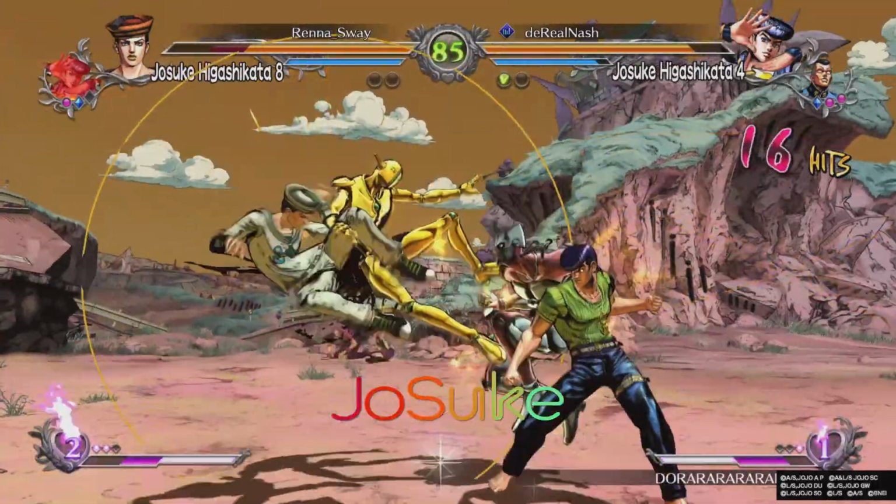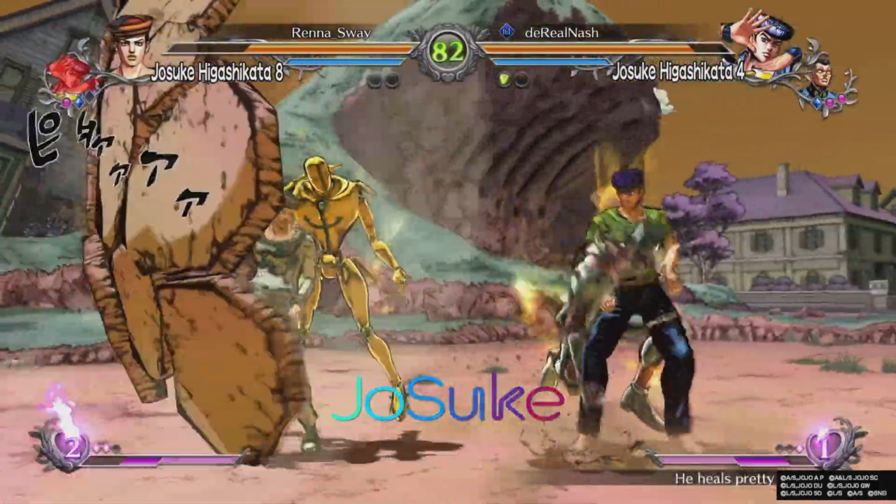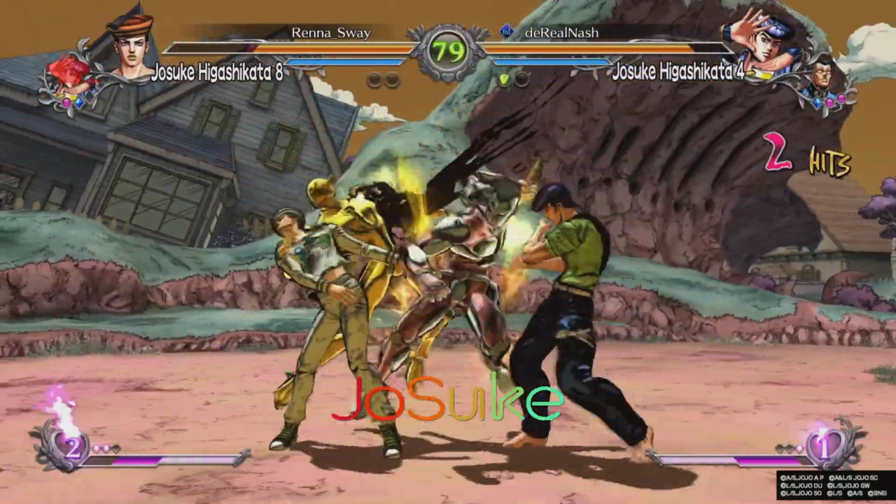Alright, cool. Part 4 characters. Let's go. So, first is Josuke Higashigata 4. If you like him, you're a whore.